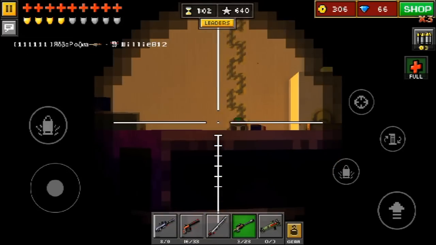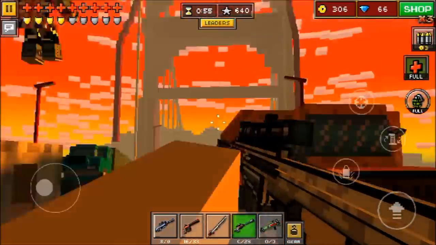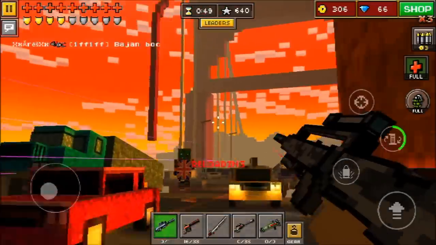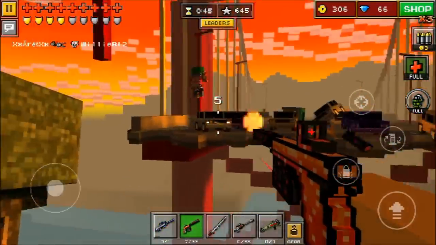Can I please get a kill? Please, let me get a kill. Oh, no, she has the freaking assassin gun. I mean, whatever the heck it's called. I don't even know what it's called anymore. All I care about is getting a kill on this person. All I care about is getting this kill. Let me get a kill before this person falls out of the map.